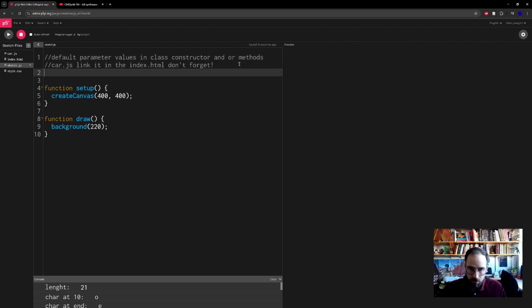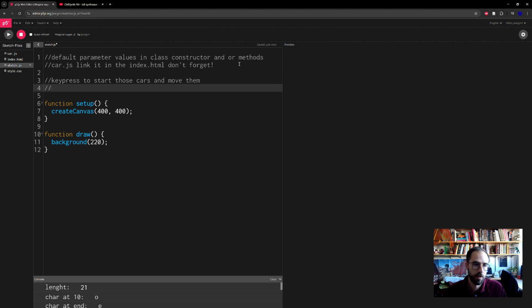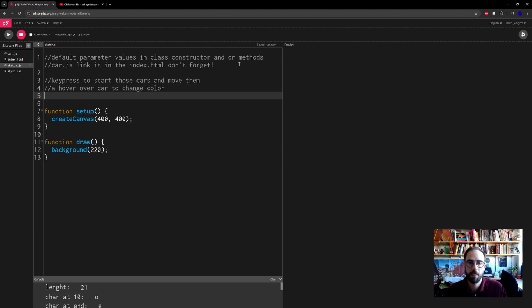Additionally, I want this program to have a key press option to start those cars and move them. A hover over car to change color, and click on purple car to circle it.